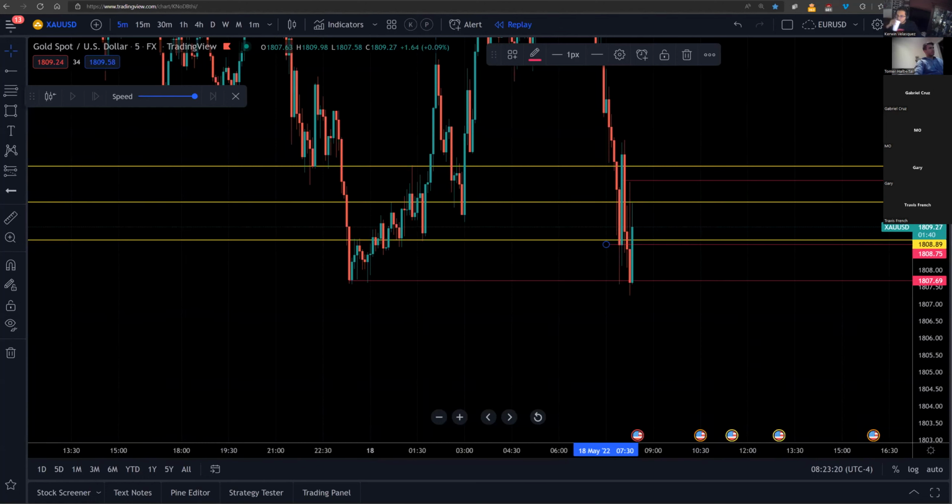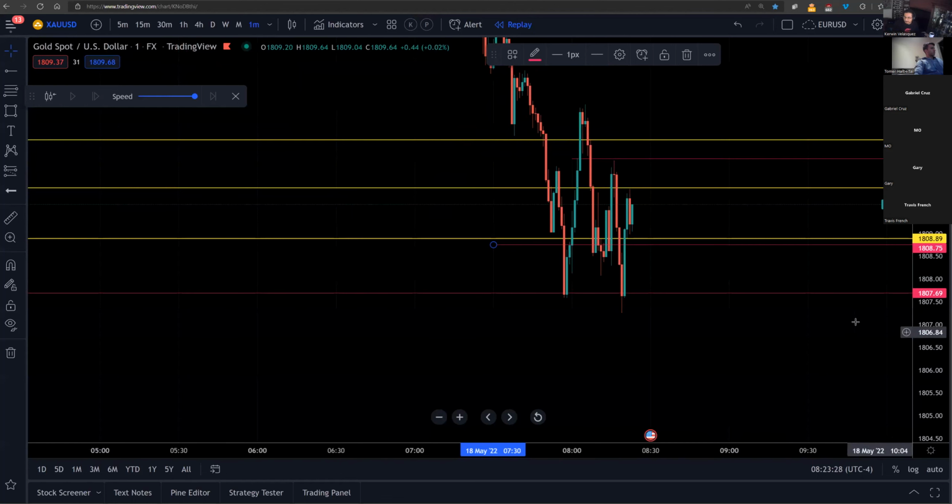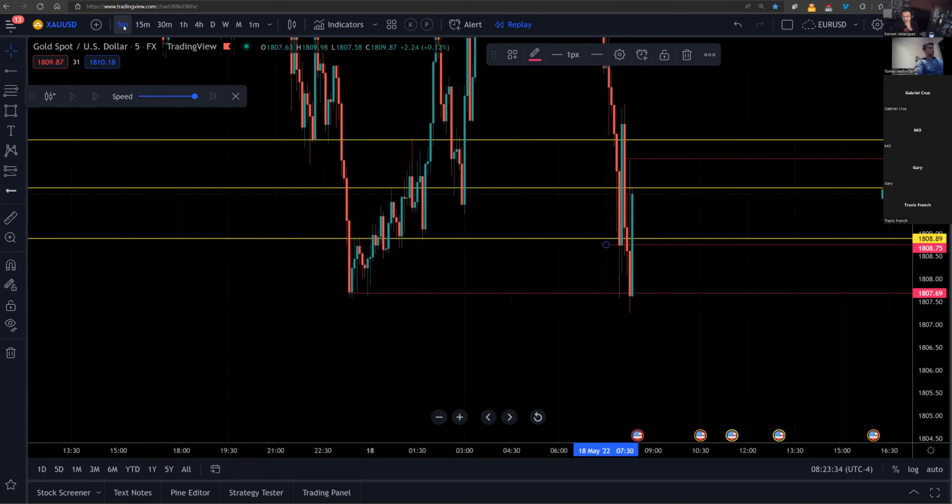Man, look at the 1-minute close. This is a beautiful session. I don't even like looking at the 1-minute. My blood pressure can't take that. It's too much pressure. Give me the 1 hour. I bought off that 1-minute close when it closed a bearish candle. It's too heavy, too obvious. I want to see if it's going to test 1812. It can easily test that. I don't like the way it closed.